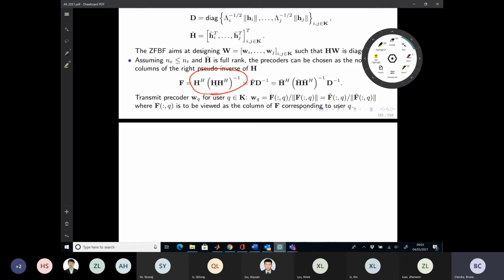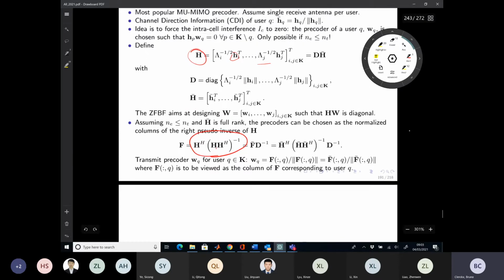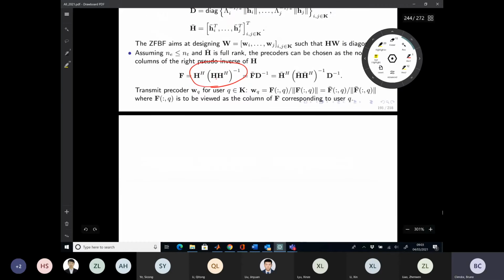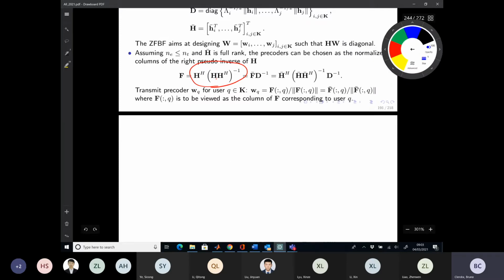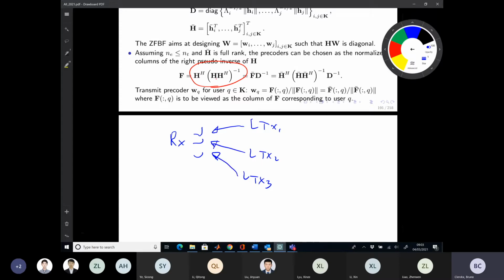So let's continue. Right. So what we were doing last week, we were talking about uplink and downlink. If you remember, we had multi-user communication with multiple antennas. So in the uplink, essentially the strategy, if you have one receiver with multiple receive antennas, and you have multiple transmitters, transmitter 1, transmitter 2, transmitter 3, let's say each of them has one antenna. So this looks like actually kind of some form of spatial multiplexing that we saw in point-to-point MIMO, right?